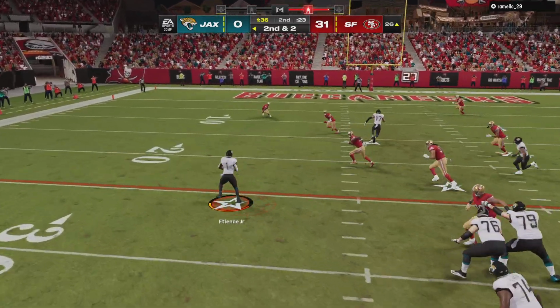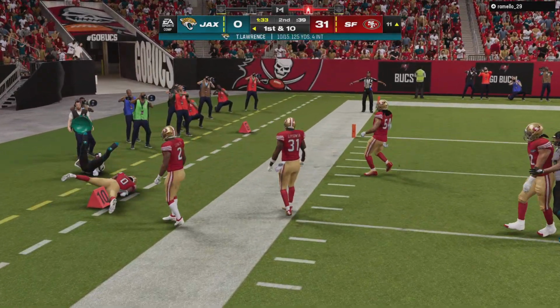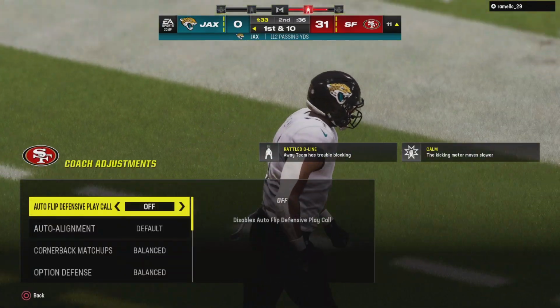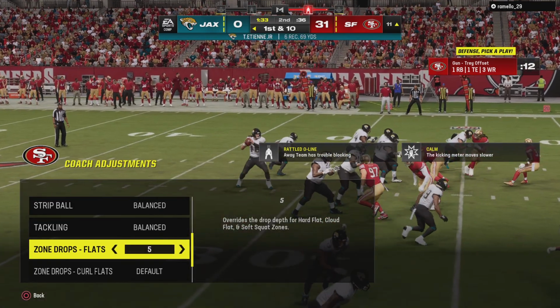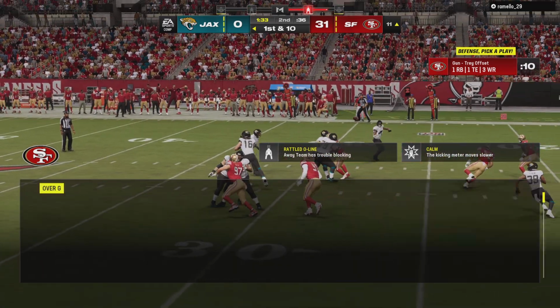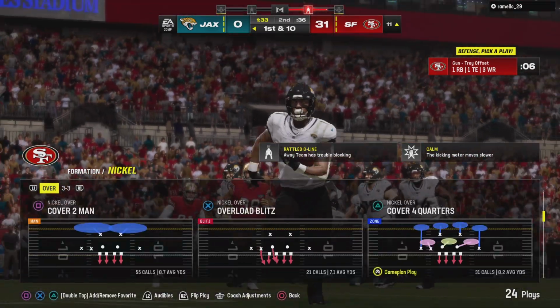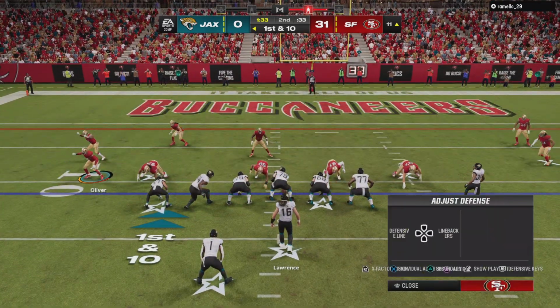Lawrence going to throw again. And that's complete to ETN out of the backfield. And he's out of bounds. Almost gets to the 10. That one a pickup of 15 for Jacksonville. Now that's the kind of big play you'd like to see. This first half, it hasn't gone their way, and they could use a shot in the arm, something to perk them up a bit. And they get one here in the passing game. Now a 1st and 10 at the 11.